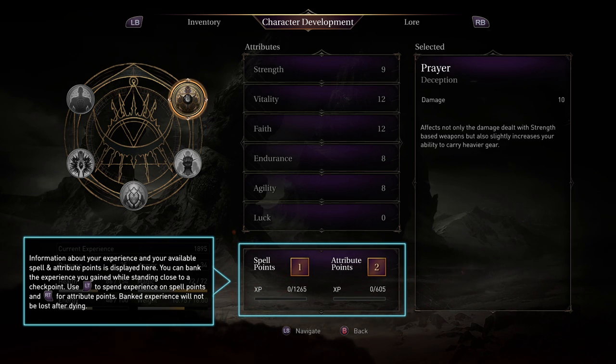So we do attribute points or spell points. I'm going to focus more on attribute points early on.